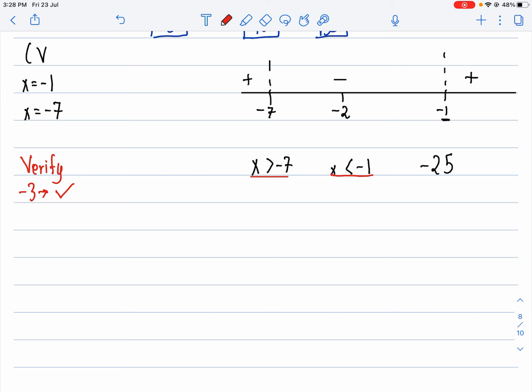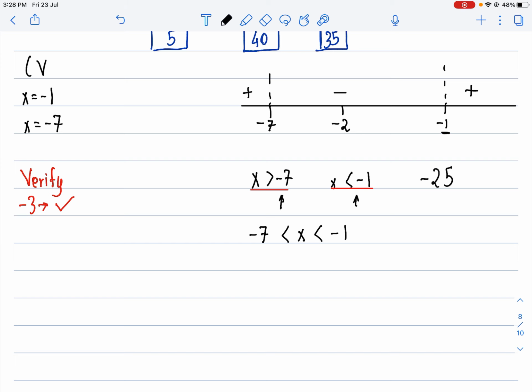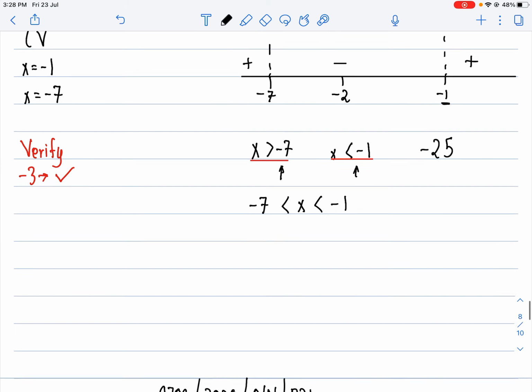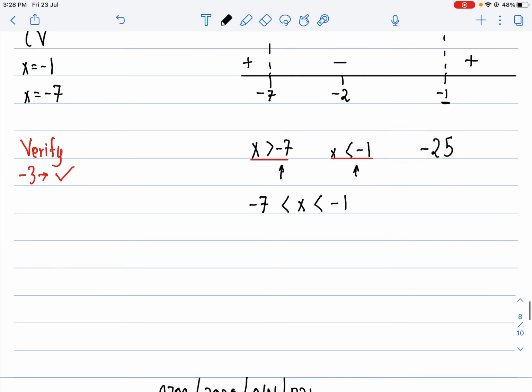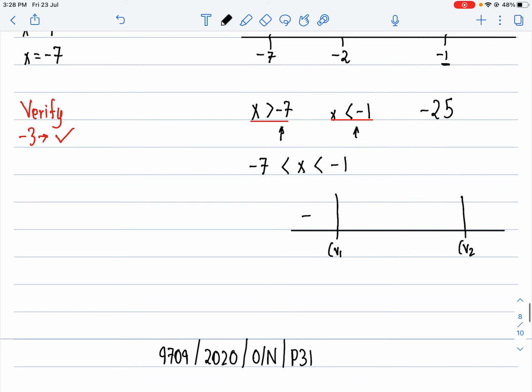So basically in this region, minus 3 is actually satisfying both the values here. That's why I only took one value. Normally what happens is, this is an example, just so that you know. Let's say I get a number line something like this with two critical values here. This is critical value 1, critical value 2. Let's say this is negative, and this is positive. And if I need a negative sign in my quadratic, I get x which is less than critical value 1, and I get x which is more than critical value 2.